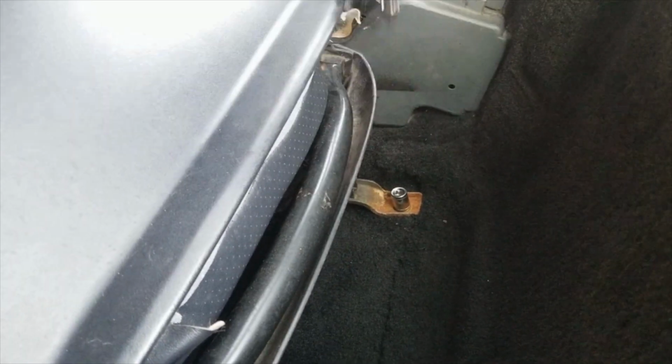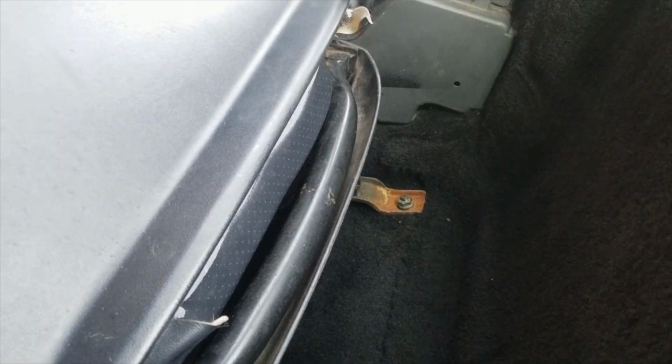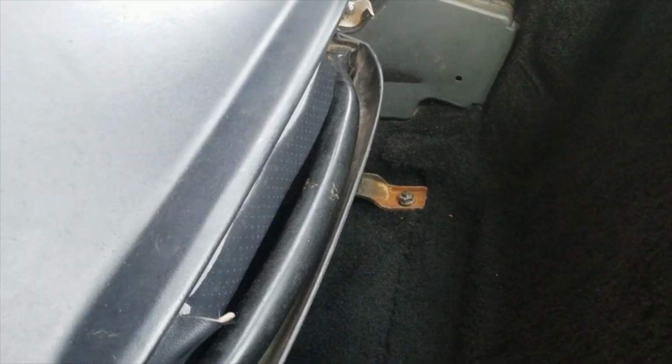This is like a $2 ratchet. One from Walmart? Yeah, Harbor Freight, even better. I think even Harbor Freight has better quality tools than Walmart and stuff. It just depends. They have those Icon tools now that I guess aren't bad at all. I'm sure a lot of people at work are buying them. What, at Walmart? Harbor Freight. Oh.